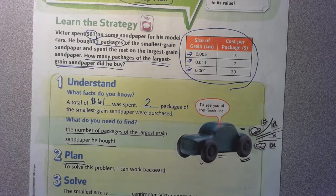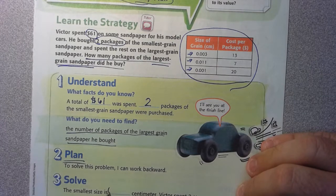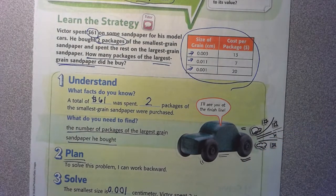So can we look at which one this is? Casey, what do you think? The bottom. He says the bottom. Raise your hand if you agree that's the bottom. I should see everybody's hand up, not just 4 people. All right, yes. That is the smallest, because Casey knows his stuff. 0.001, or 1/1000th of a centimeter.